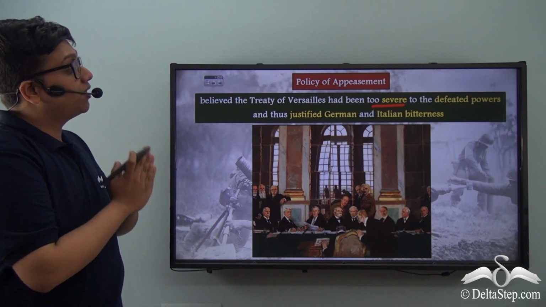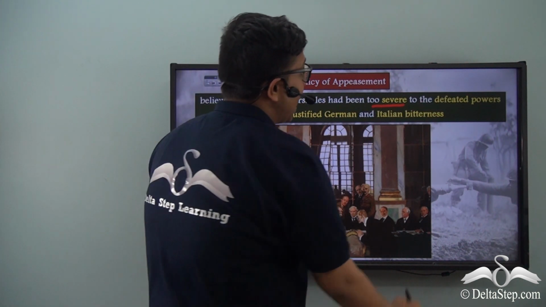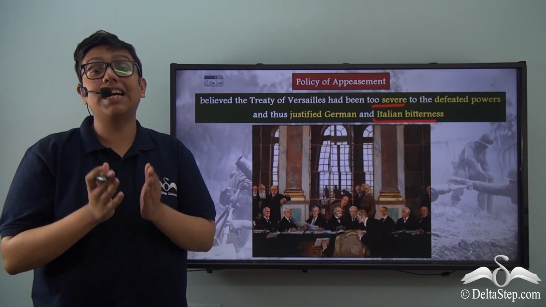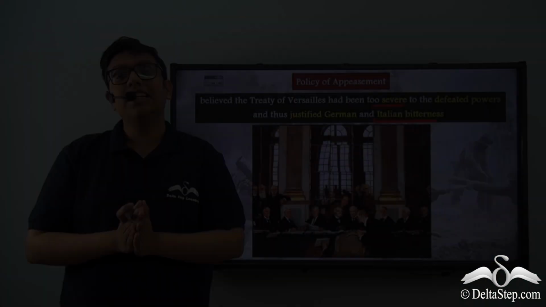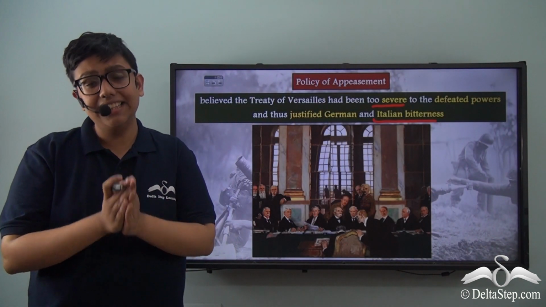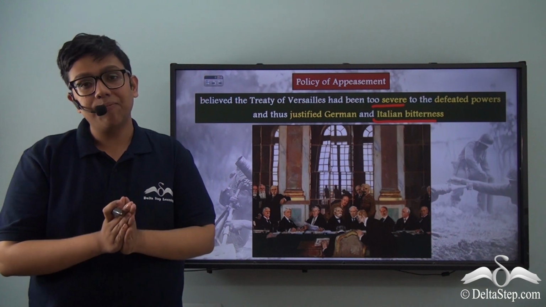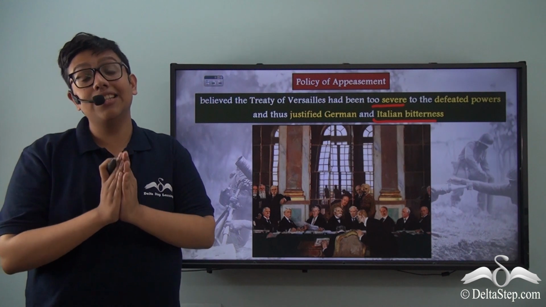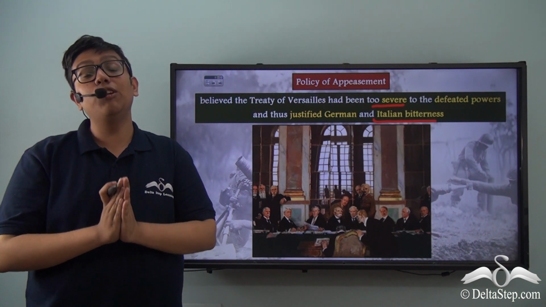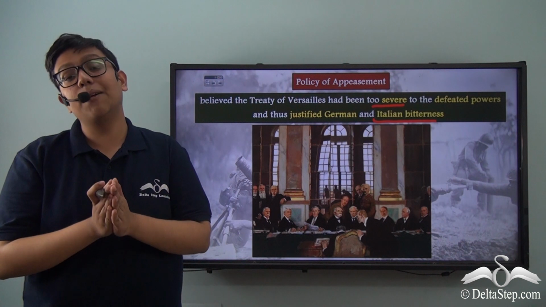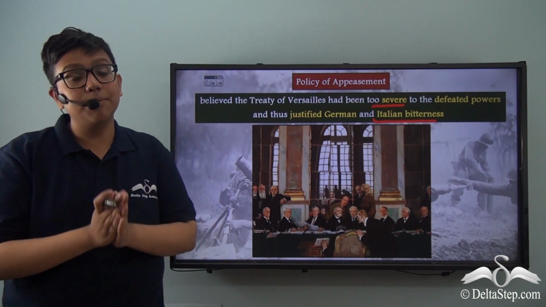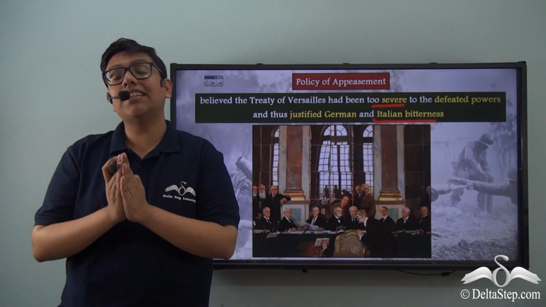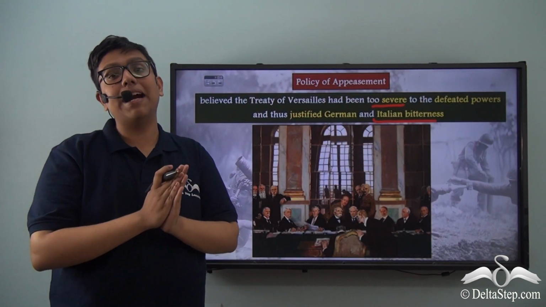And therefore they decided to justify the various German and Italian bitternesses, and also how this bitterness was turned into aggressive policies of expansion. You see, in many ways, the Allied nations felt guilty for what they did after the First World War. Now that new governments had been established in these Allied nations, they came to a realization that their predecessors had been too revanchist, or too revenge-driven, in their approach. And now the bitterness exhibited by these Axis powers and their public is not unfair. Therefore, they decided to overlook various expansions made by these nations.